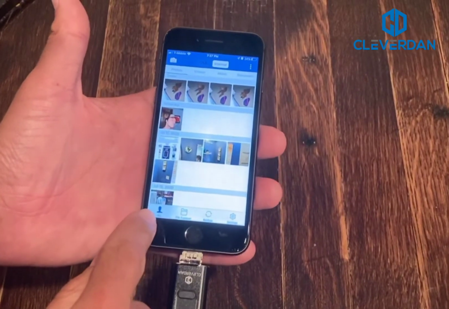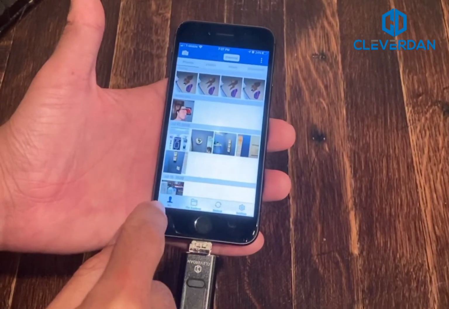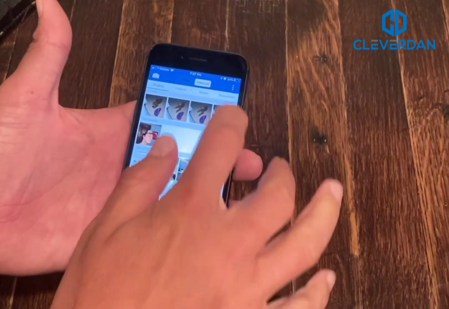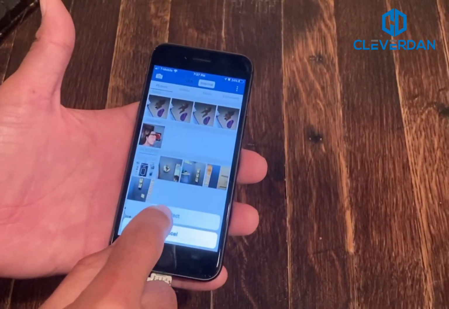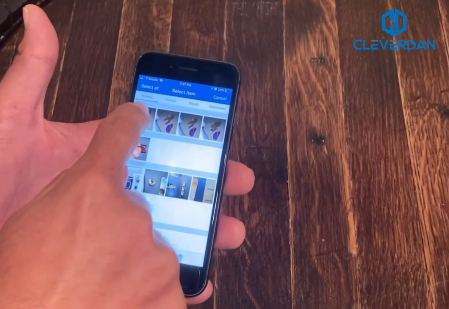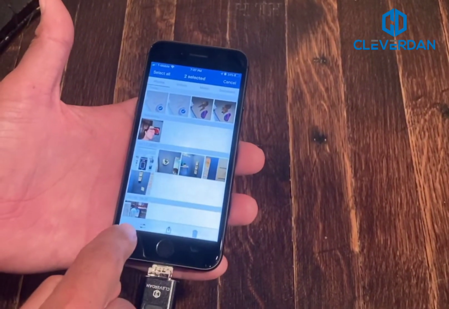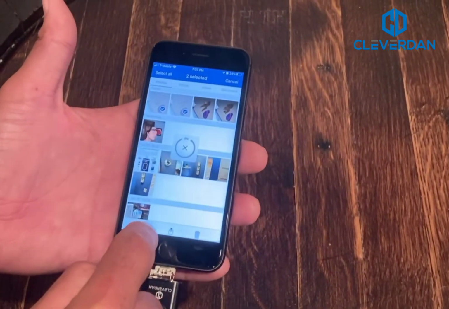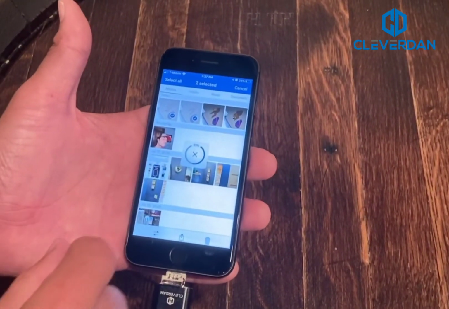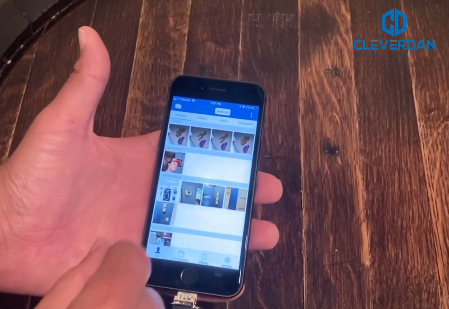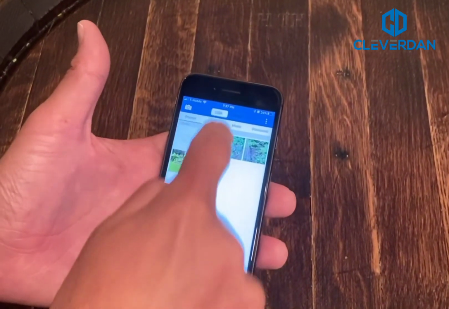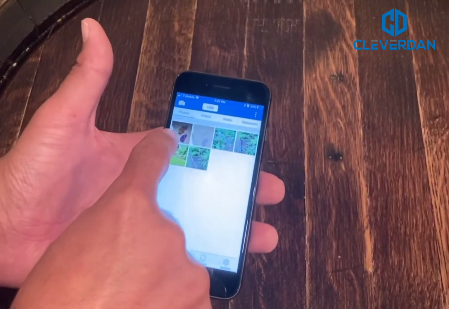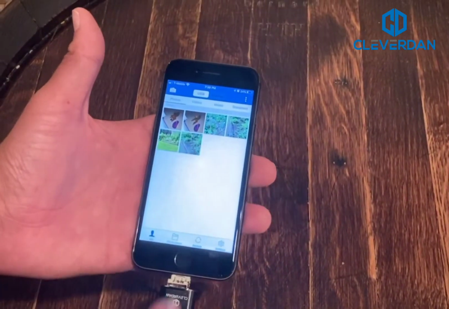So if you look at the My Category folder here, if you want to go ahead and transfer and share photos or videos to your USB, you can click the three circles at the top and select your photos. In this case, I want to go ahead and take these two. And then I'm going to use this copy button, copy to USB. It's going to go ahead and prepare to copy those photos. And then if you check the USB folder, you'll notice that those photos will populate in real time and now be stored on the USB.